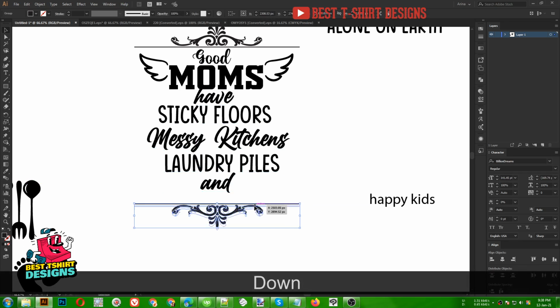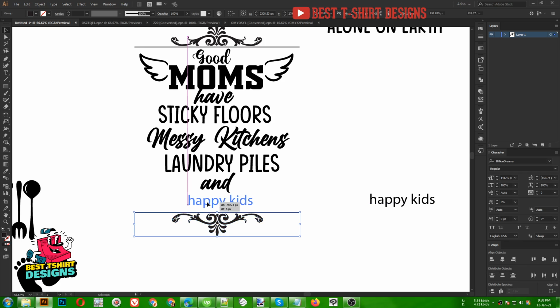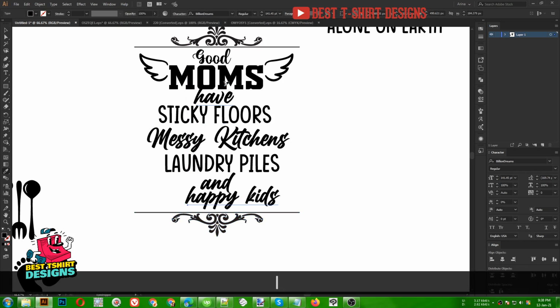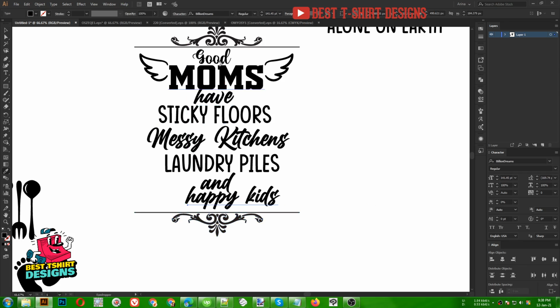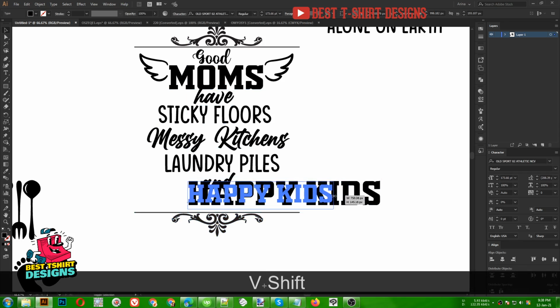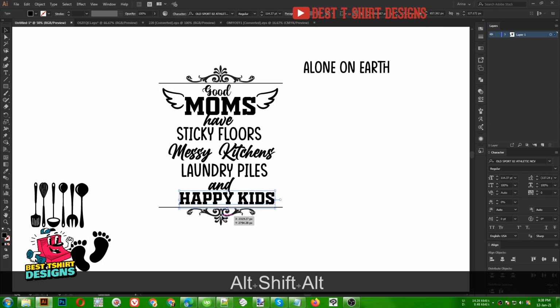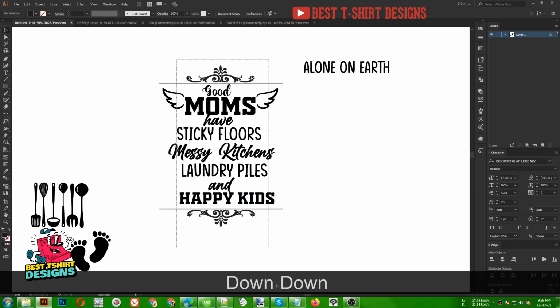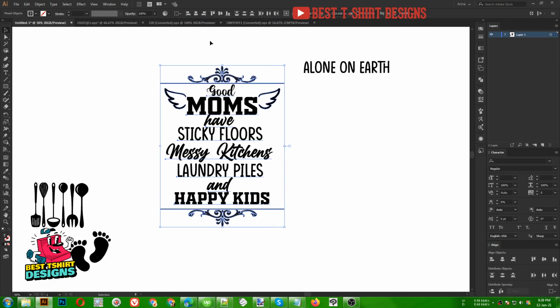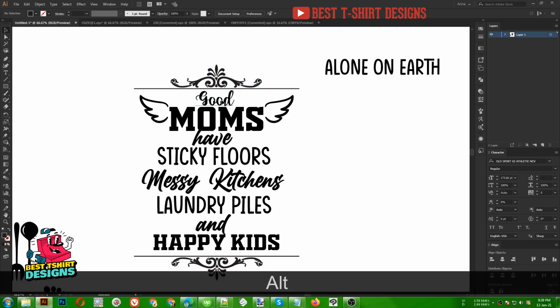And happy kids, so for this happy kids I'm going to use maybe this font. Okay, maybe we can use this bold looking font. These bold looking fonts are not very good for female designs, but we are just making it look like something unique, so giving this mom text a bit of weight, and that's why I'm using that font. So maybe this good font. Yeah, that is good. Or maybe this font, just to keep it in the same direction.